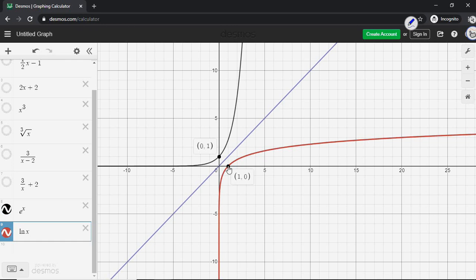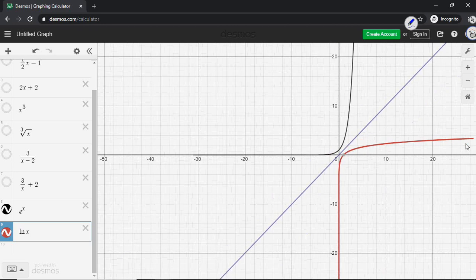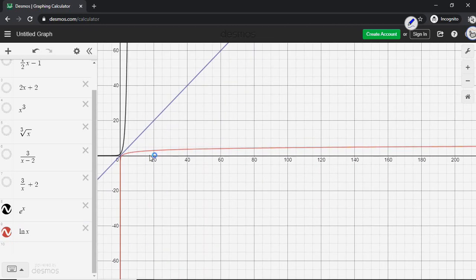Again, the domain of one is the range of the other. When I look here at this graph, it seems like its domain is probably all real numbers. It seems like its range is only going to be values that are bigger than 0. When I look at its inverse, its domain appears to be x values that are bigger than 0, but its range appears to be all real numbers. It goes down towards negative infinity, and as we go out here to the right, it is increasing forever. It's increasing very slowly, but it is continuing to go up and up, so it is going to go up towards positive infinity eventually.